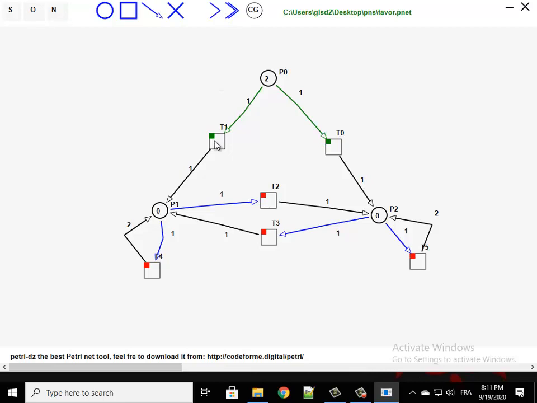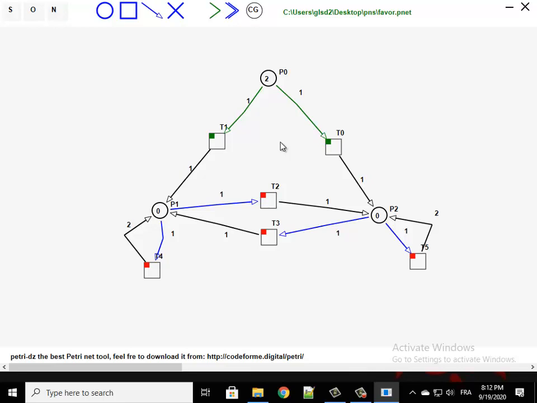For the transitions, I have six transitions, but two of them, this and this transition, are green. You can see that this little square is green and this also green, but the others are red. So what's the difference? The transitions with the green square mean that those are the enabled transitions. For example, that's an enabled transition because it needs one token to be here and we have two, so that's enabled. The same thing for this. But this and this are not enabled because they are in red. They have a red square here.